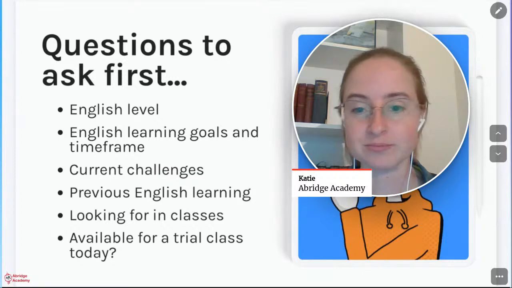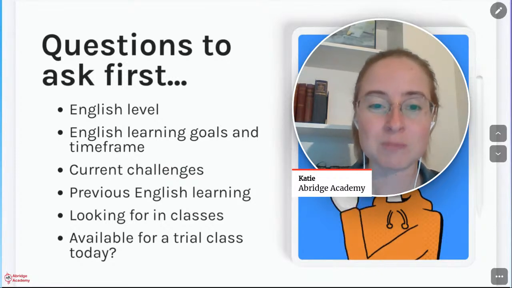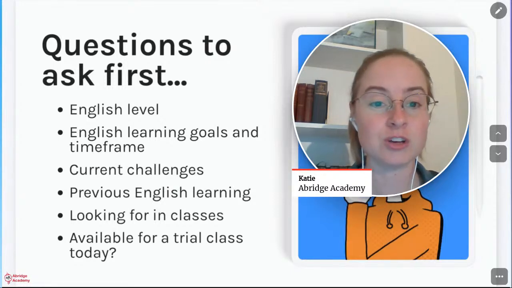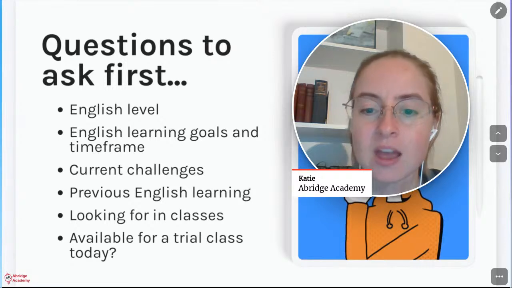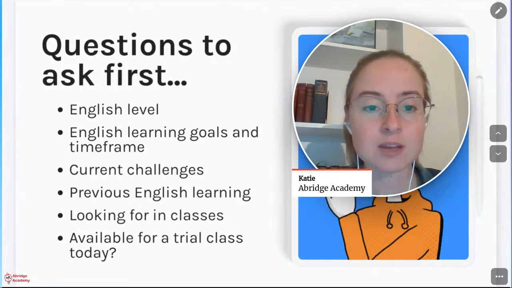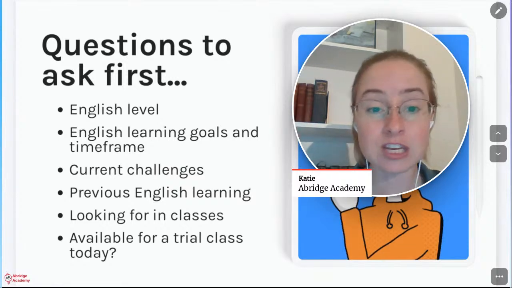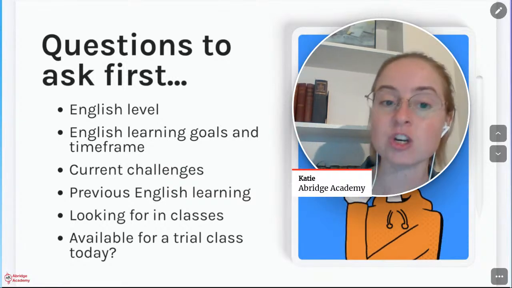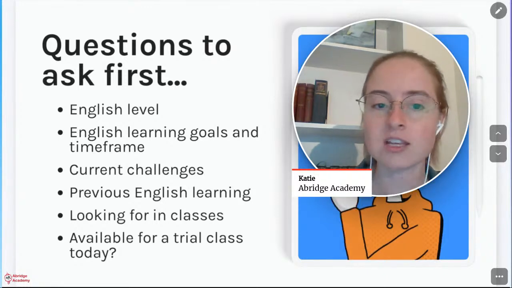Firstly, the English level. We've mentioned this already, but we need to make sure where they're starting from, roughly where I should be pitching my classes. That's really important to know. I think Alison was mentioning curriculum. I often ask the parents to send me a picture of what the child has been working on recently. Send me a picture of the kid's latest English homework, or a picture of the textbook page they've been working on today in class. I want to know roughly what they're learning in school.